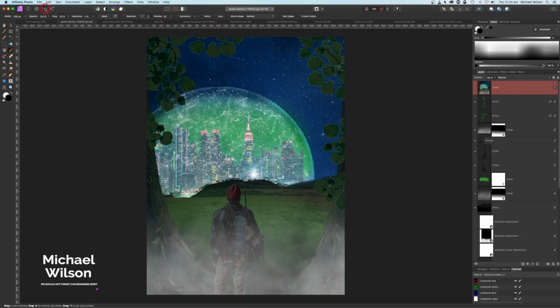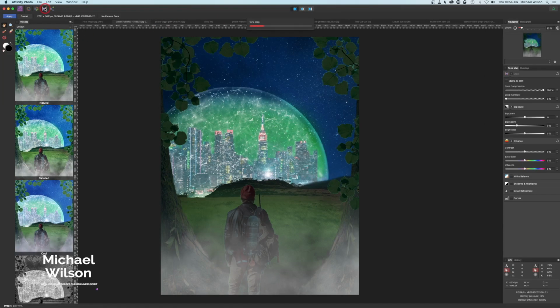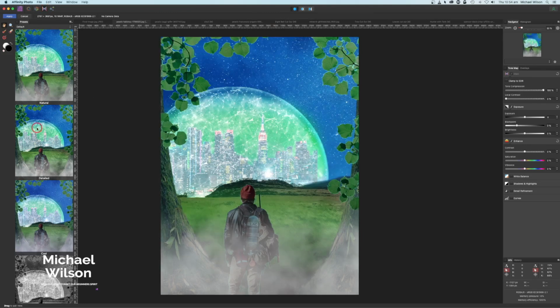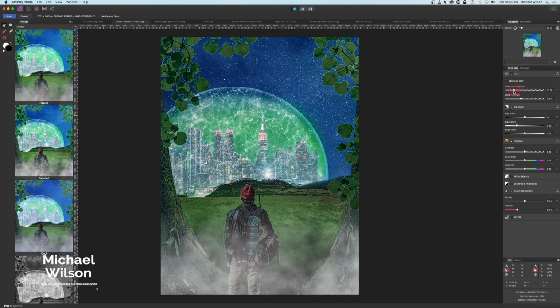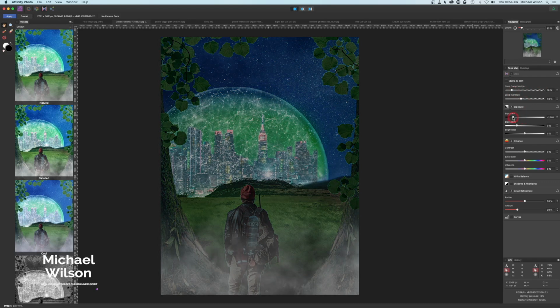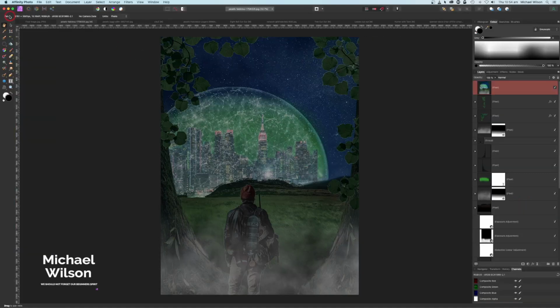You know how much I love the tone mapping, so let's click on tone mapping. I'll pick this detailed one this week. I'll bring the tone compression all the way down to about 15. I'll bring the exposure down as well. And also the saturation down a little bit, and the vibrance all the way up. And on this radius of detailed refinement, I'll just bring the amount up a little bit more. And click on apply, and a couple more little things to add.